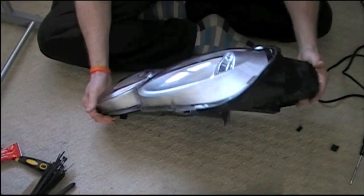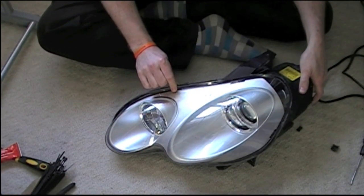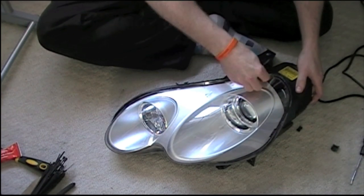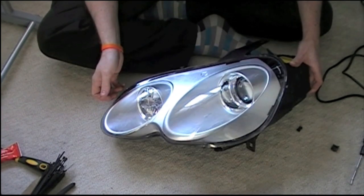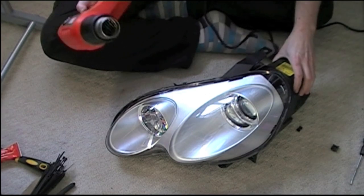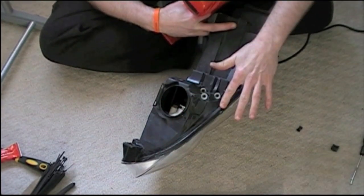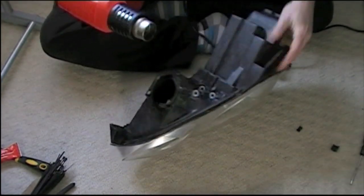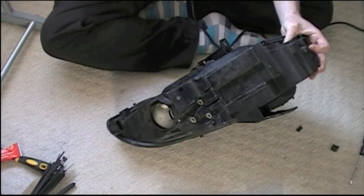With the clips off, all we've got to do now is heat the back of the headlight up. The front part is actually held in with a black mastic sealant - it never sets. What we have to do is heat it up just so it releases the front lens just enough so we can pry it out. We're going to need a heat gun - stick it on maximum. We want to heat the back of the headlight around the outside where the mastic sits. We don't want to heat the front up - we don't want it deforming, bubbling, or melting. Just evenly heat it up.